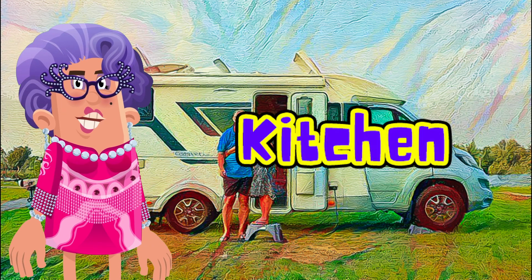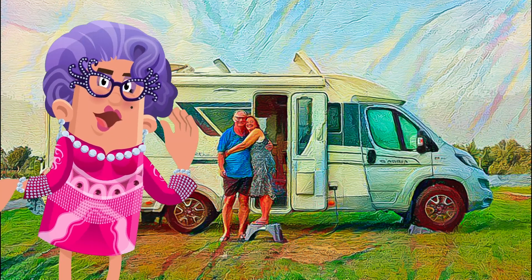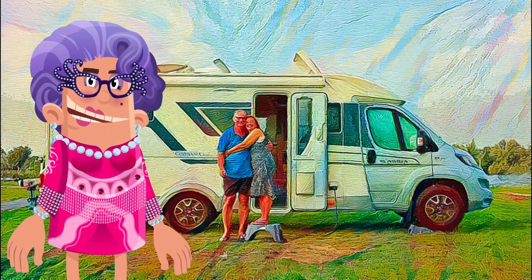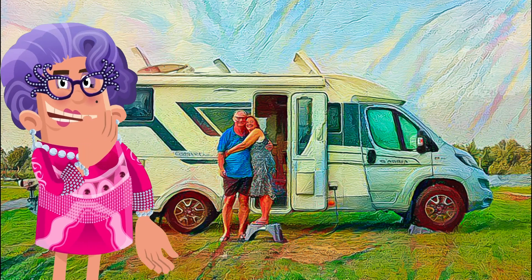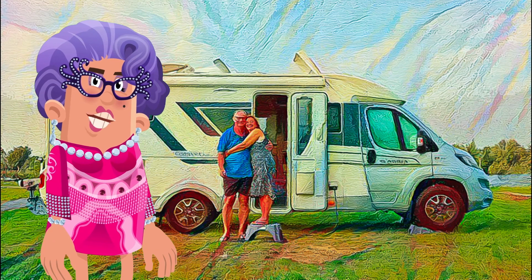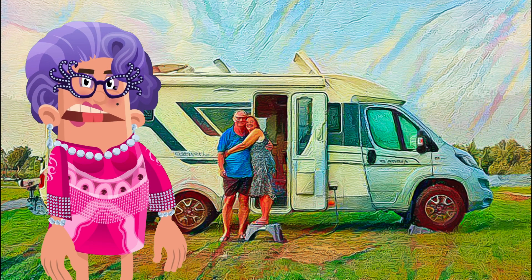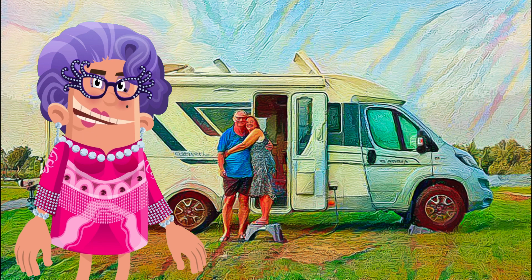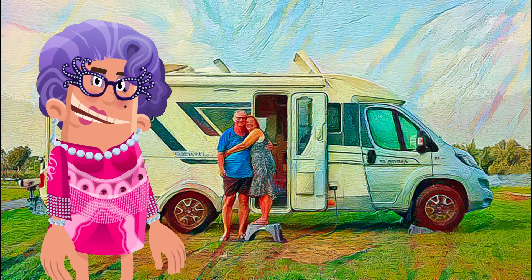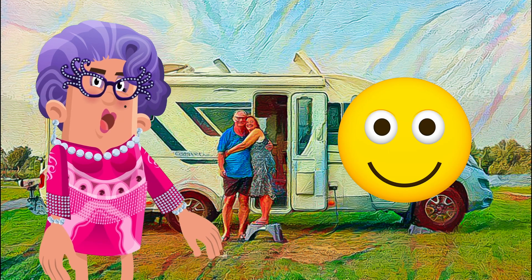Next on the list is the kitchen area. The Adria Compact DL's kitchen is quite good. There is a lot of space in the drawers and the compressor refrigerator is huge. The biggest negative is the limited worktop space, but you can solve this by using the dinette table as additional space. The owners were very pleased with their approach to cooking. Cooking in a camper is not just about preparing a delicious meal — it is also about keeping the camper free from smells and grease. To achieve this they chose to cook their meals in a mini instant pot and complement them with salads, avoiding baking completely. They concluded that cooking under the lid minimizes the negative effects, and you can have delicious meals while keeping the camper free of grease and smells. The instant pot approach was declared a giant success.